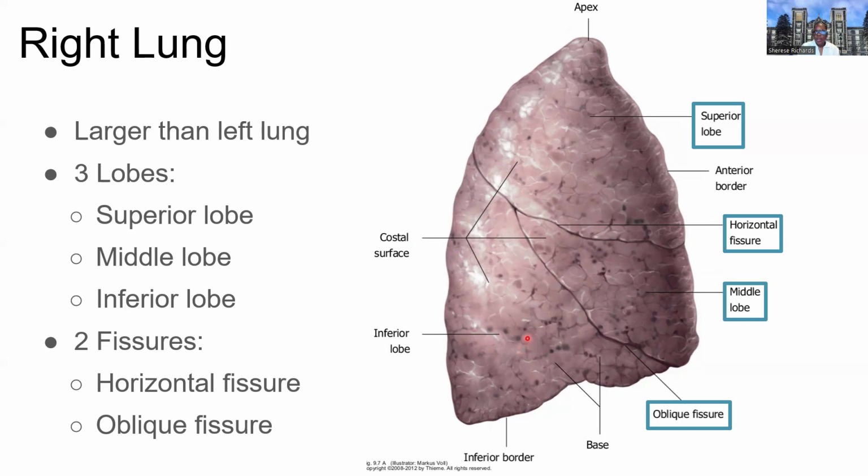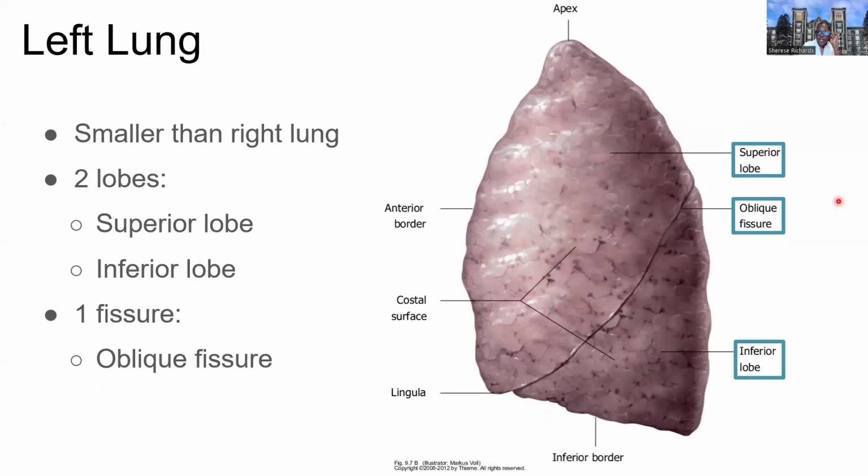It's going to be larger because the heart is shifted towards the left. So because the heart helps to occupy some of the left side of the thoracic cavity, the right lung ends up being slightly larger than the left lung. However, it's going to be shorter and wider because it's kind of pushed up into the thoracic cavity because of the prominence of the liver on the right. So what we're going to see is that the right lung, although it's bigger, is shorter and kind of stuffed up more horizontally in the thoracic cavity. The left lung, which has more space, is a bit more vertical and more narrow.